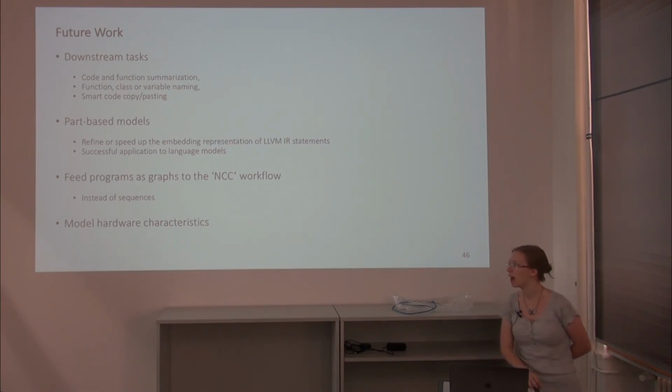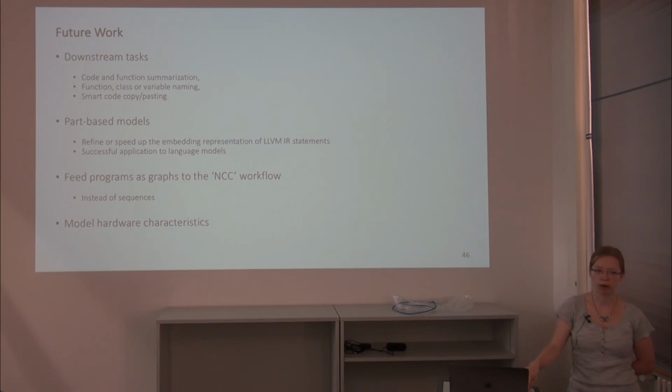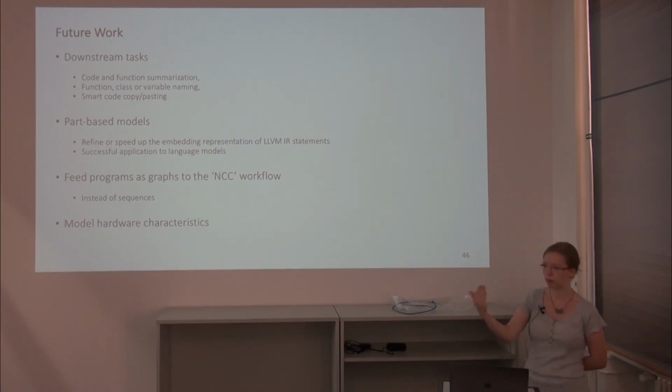A further idea is that in the performance tasks that we look at, none of them include actual knowledge about the hardware. And you've seen in the two last tasks that I showed you, the device mapping and the thread coarsening, we trained on different hardware and showed that we have very different results on different hardware. So perhaps incorporating knowledge about the hardware in the way we train might help us overcome that.